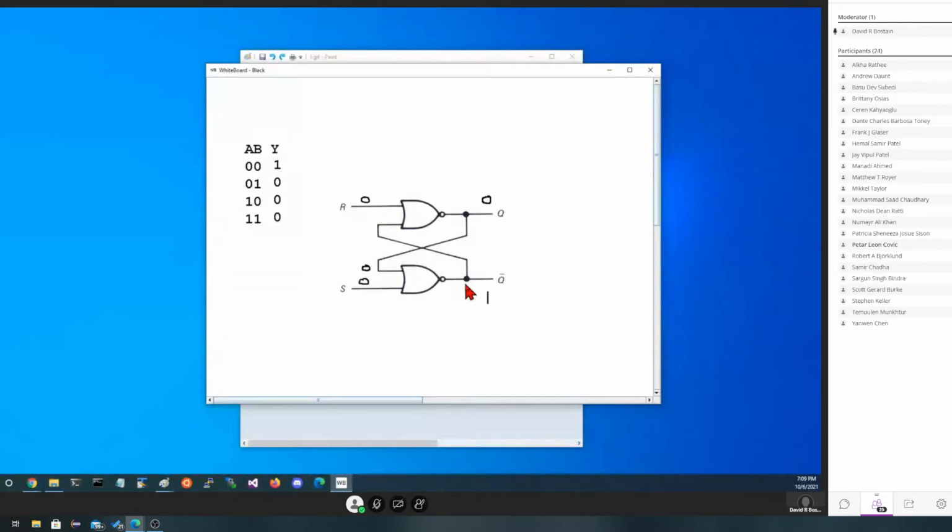So this 1 right here is going to feed back into this one, meaning that it's going to have a 0 as its output because it won't be 2 zeros, so this has to be a 0. So this is a 1, and this is a 1 because the output's a 1. This is a 0 because the output's a 0. So in this case, where set and reset are both zeros, we seem to be in a stable state. But let's check that first.